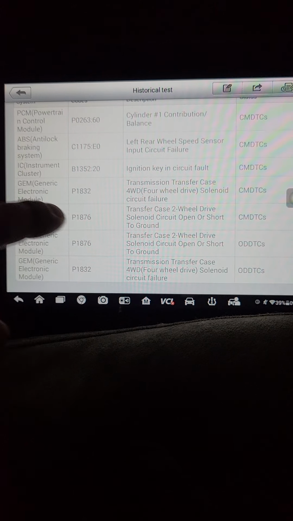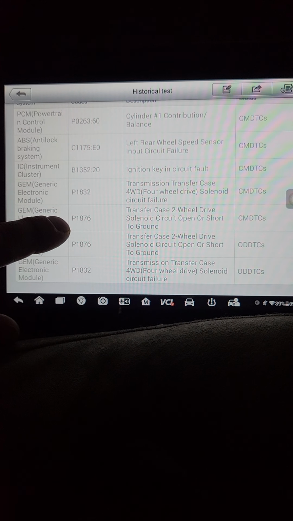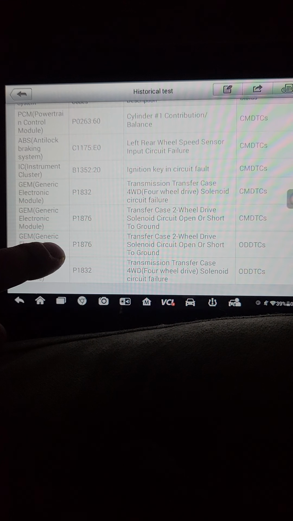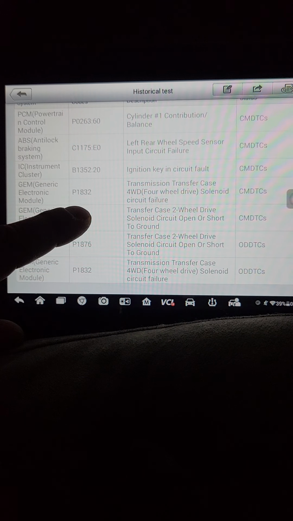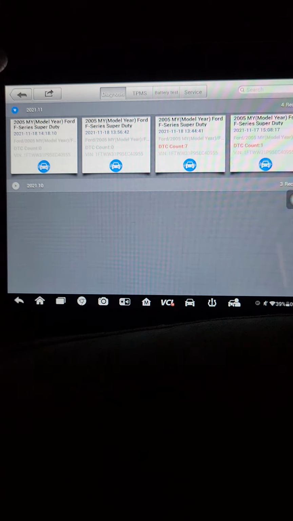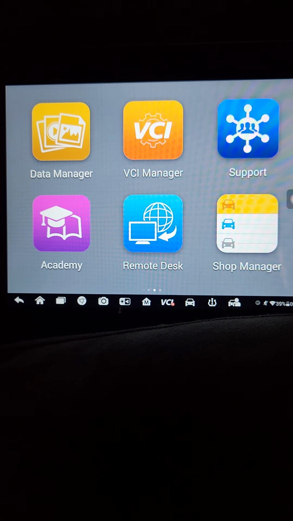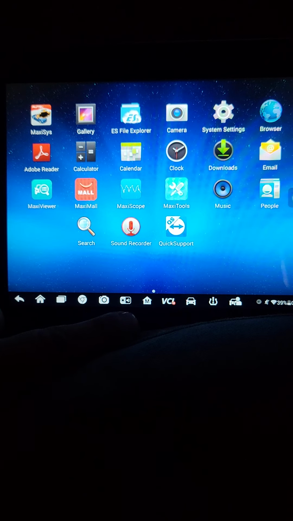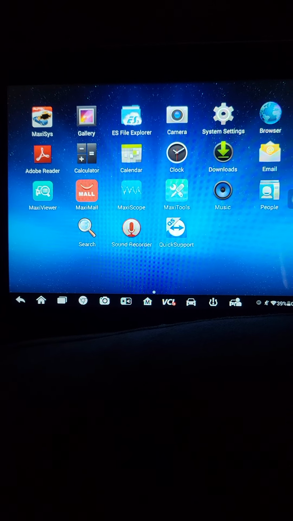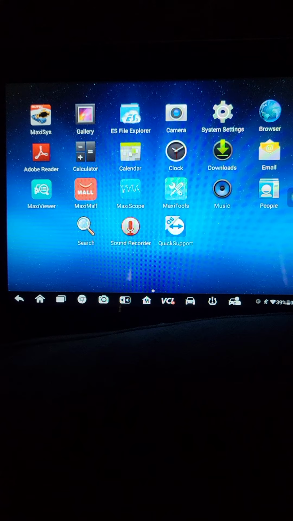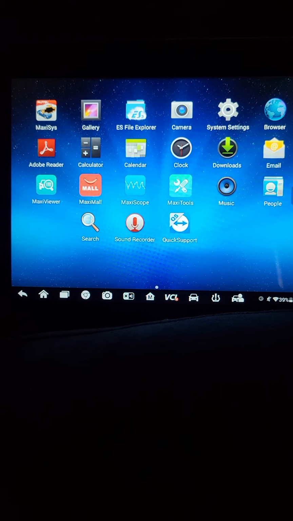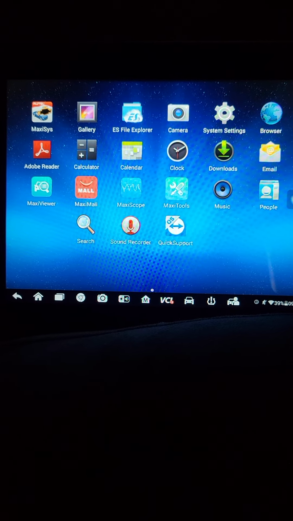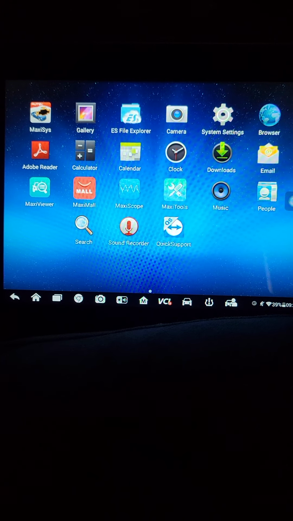You come back in here, you come down, 1876, 1876, and these are coming right behind it. I'm almost positive, because of what we had found, I'm almost positive with all the geriatric wiring and stuff that these people have done, and cutting wires, just leaving them loose and all that, they have done other things to the vehicle. There's a lot of stuff that's not plugging in and snapping in place. It was just like any vibration would have wiggled the plugs loose. They were not doing so well.